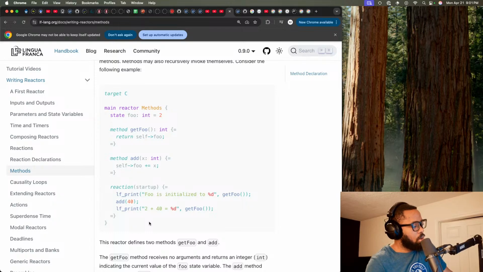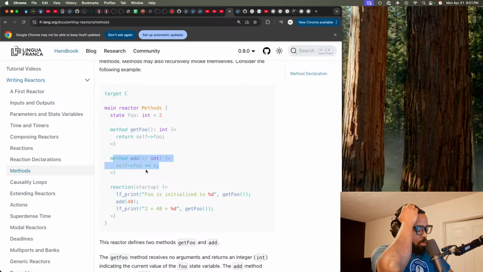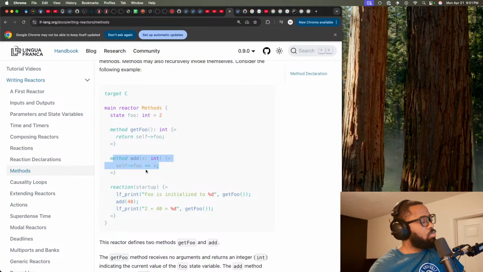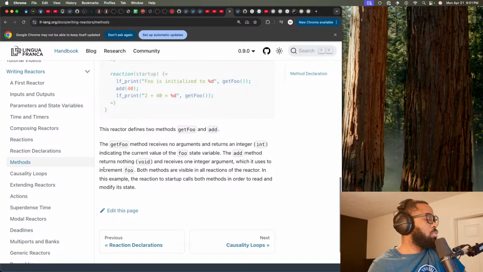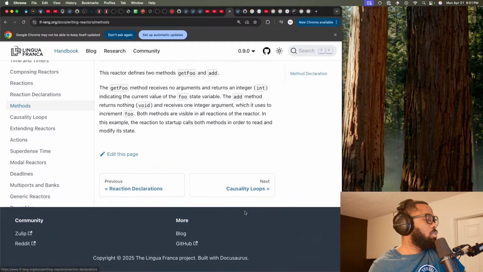I don't love that. Because if this was a complex method here, and you even have multiple variable updates, it's easy to lose track, basically. So, I don't know. I don't love that.